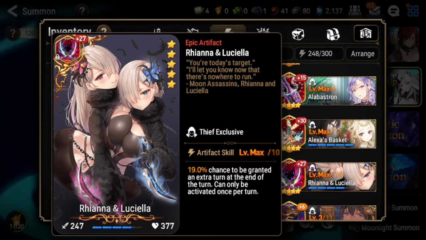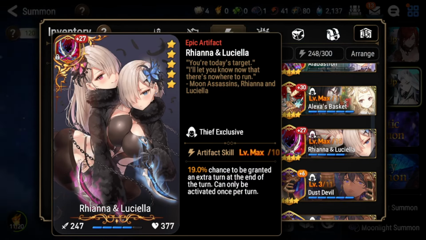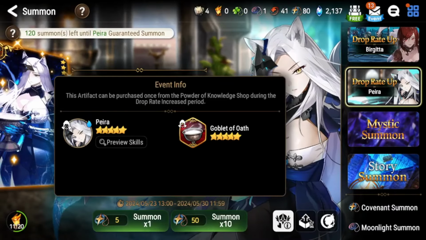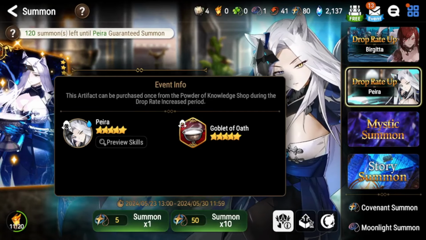And on defense teams, you almost are always going to run her on this artifact because it just gives a ton of RNG and frustrates the enemy side. And as you guys know, if you fight a Peira on defense teams, they probably are on Rihanna and Luciella, and you probably see a proc like all the time, right?